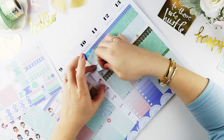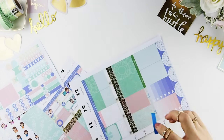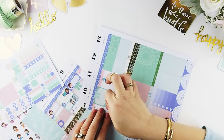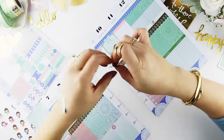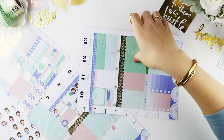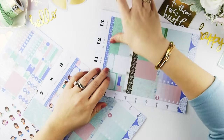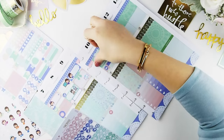Okay, back to Thursday. So Thursdays, I have a doctor appointment in the morning, and also it's the last day of my daughter's Monkeynastix, which I am going to indicate here. Just got to cover the white space with some washi tape, and I'm going to put a flag and a side flag banner just to indicate that it's her last day at Monkeynastix. I'm going to film my new releases in the afternoon.